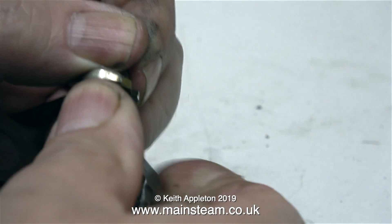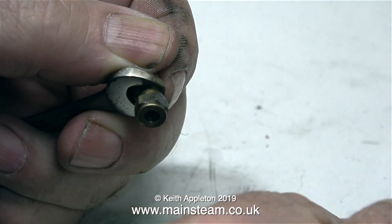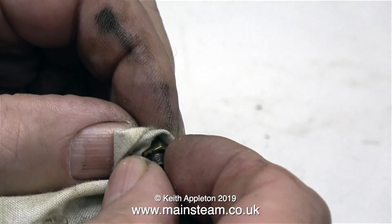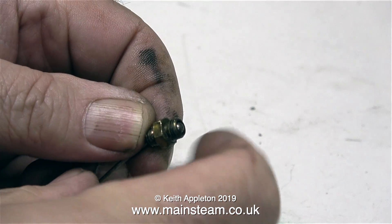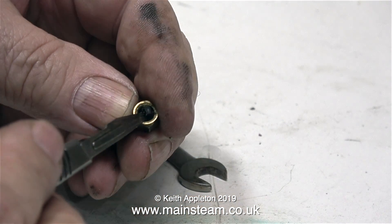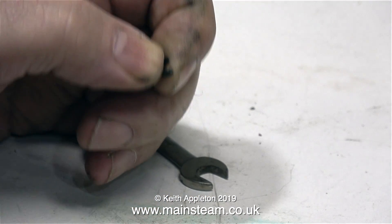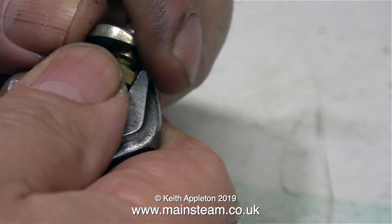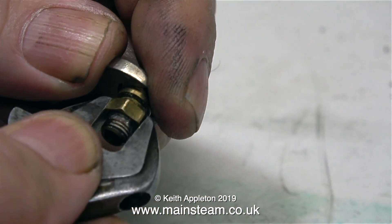In this clip, I'm dismantling the fitting that sits on top of the boiler. This is a one-way valve, and it stops a vacuum from forming as the steam disappears. A vacuum in the boiler after steaming is not desirable, because it will suck the water that's in the pipes, complete with the steam oil, into the boiler. The problem is this small valve doesn't work because the o-ring is really hard and brittle. I've removed it and fitted a new silicone o-ring, and here I'm putting it back together and making sure the nut on top is tight.